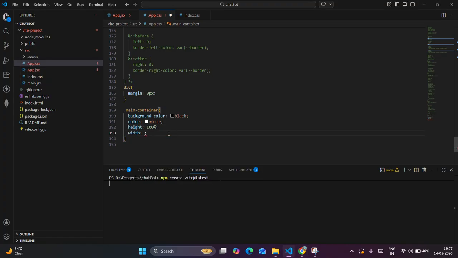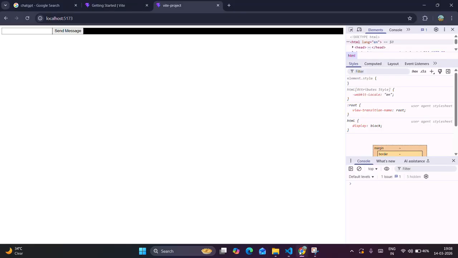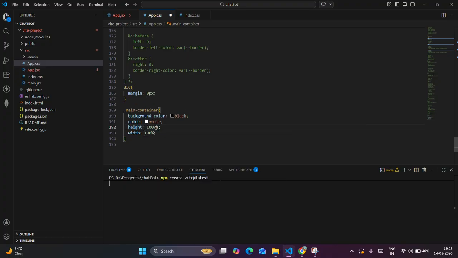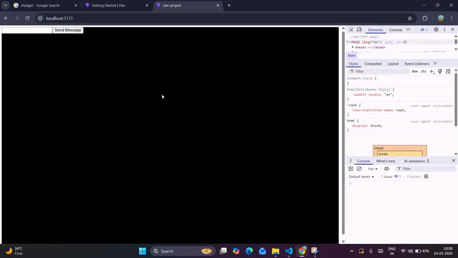The width of the container is like 100%. So it's looking like this now. We're going to make it 100 VH. So right now it's looking like this, right?